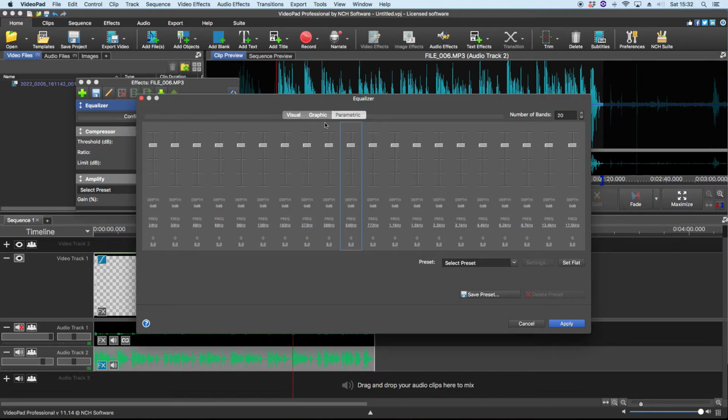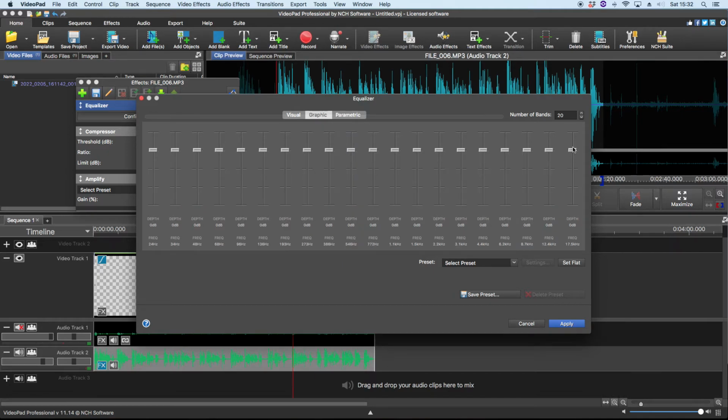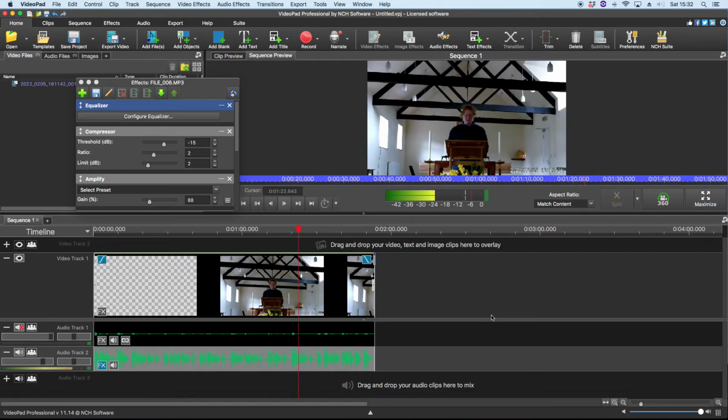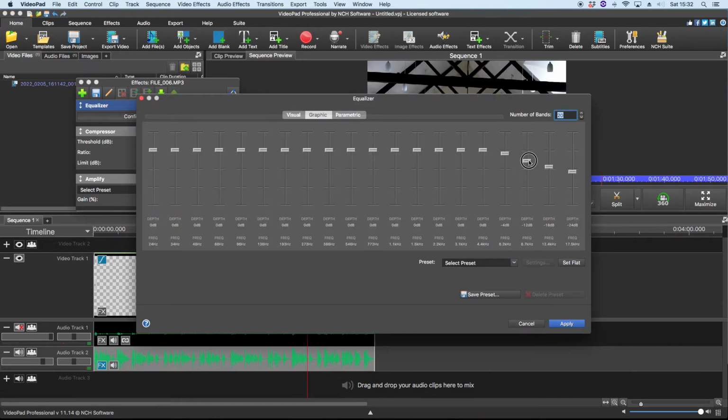Okay, so I want to go to a graphic EQ because we don't need anything too technical. I'm going to take this down here at the top. Just a gradual raise down so we can get a bit more of that harshness out. And we'll apply it. That's already a little bit better, less harsh. Hum's still there in the hiss, but it's not as present. So I might raise this slightly up and bring the low end down a little bit. Let's hear that.